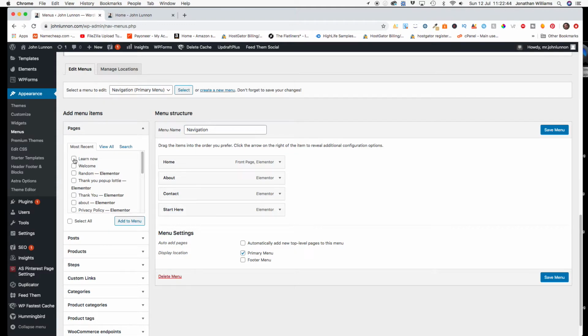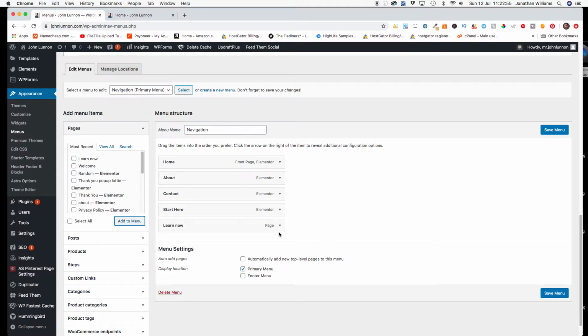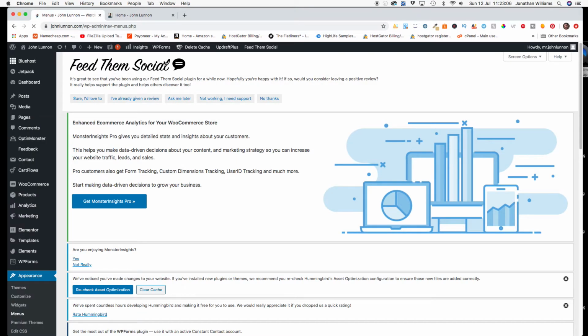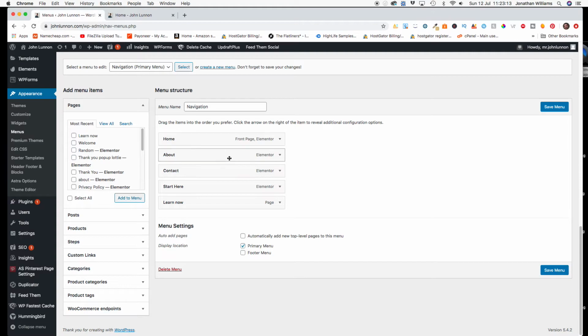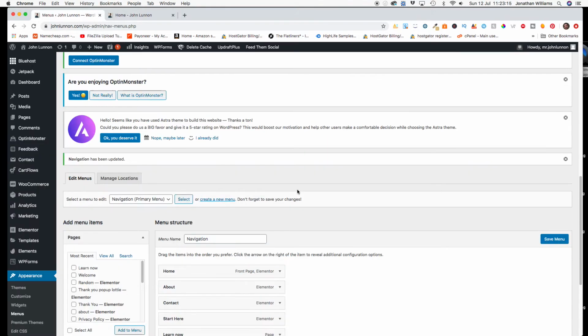Under here you're going to click on the new page you just created, so in my case it's Learn Now, and then add to menu, which will add to this menu here, and then just save menu.